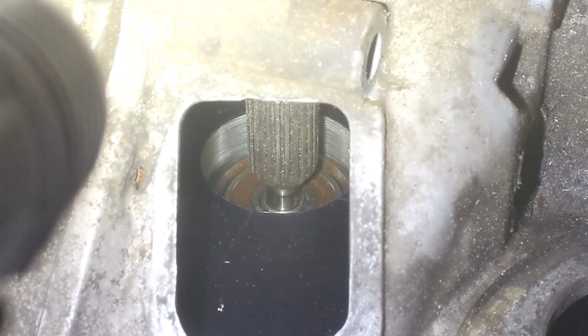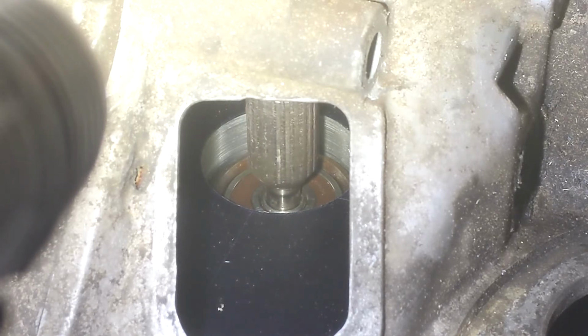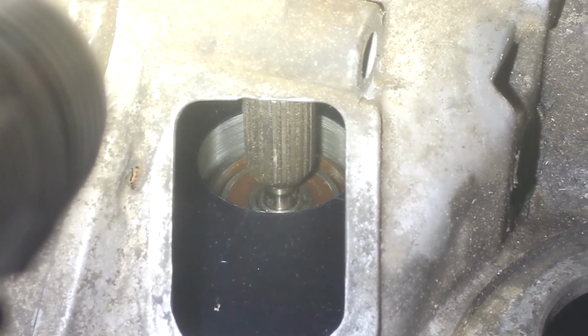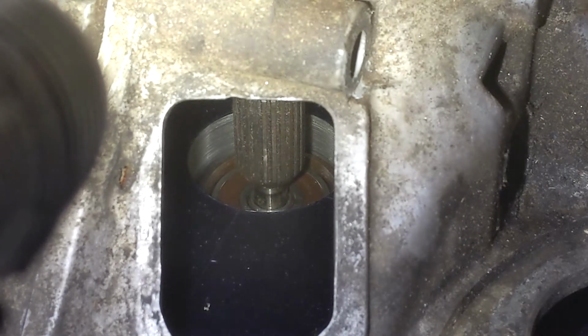Alright, I actually had to go look back at the last clip. But you can see when I spin this, the bearing's not moving. So that leads me to believe that that's perfectly aligned right now, because there's no load on the bearing whatsoever. But if I put this dowel in, the transmission moves a little bit to my left, your right.